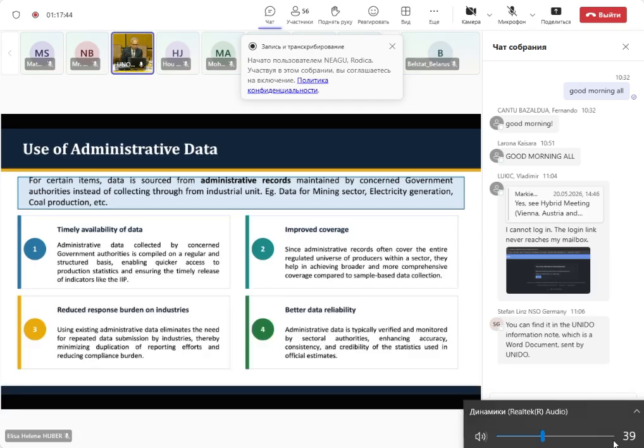These are uses of administrative data. I think all of us know that if this data is available, it will be very timely, because in surveys there is a huge gap from data collection till finalization and dissemination of data. It takes almost a year for the annual surveys. But if you have tax records, this data is available to you every month. Reduced response burden, improved coverage. As I talked about, 13 million records that you can tap, as compared to surveys where you will be covering a few thousand entities.